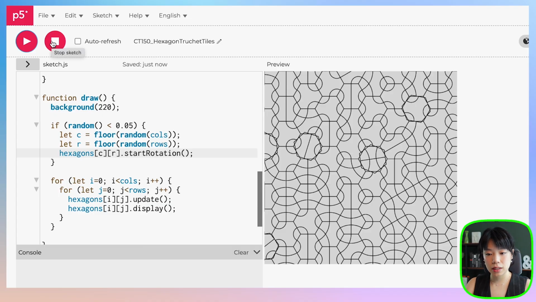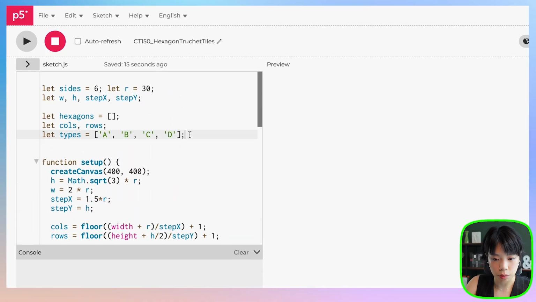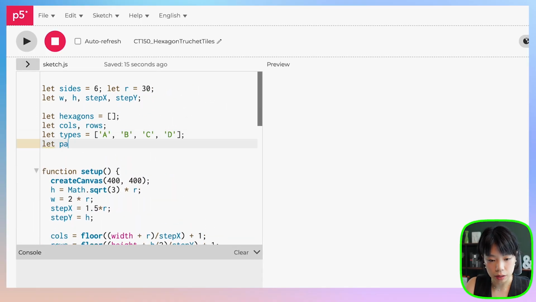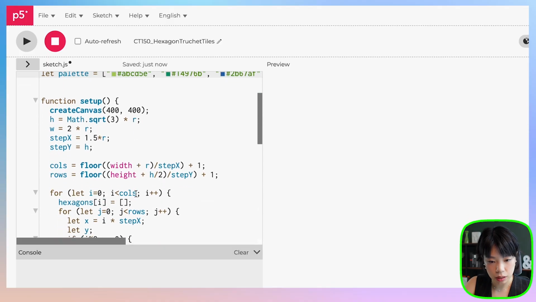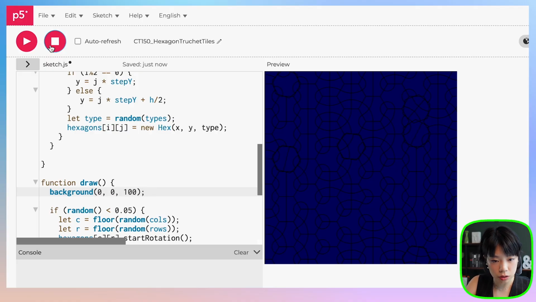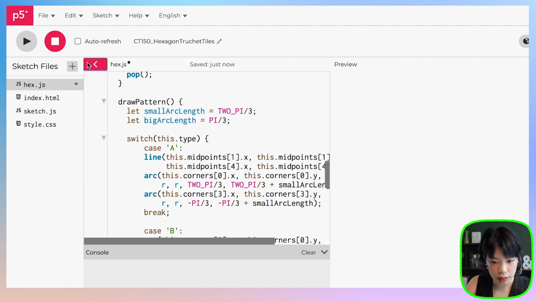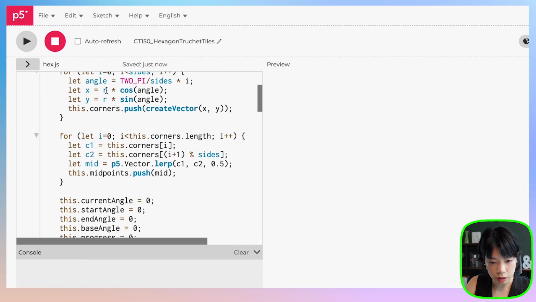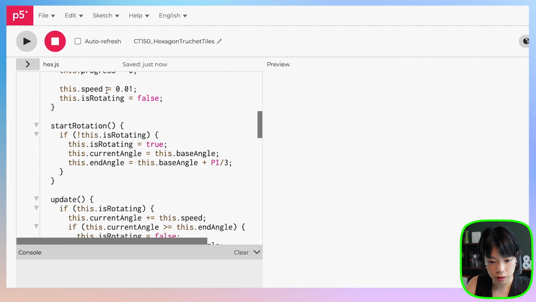Next, it's hard to see, so let's add some colors and things like that. I have a color palette that I want to use, and I want to change the background color to be this blue color. Let's go to hex here. We're going to create some color variables.